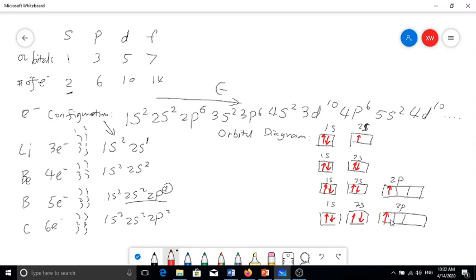So you will never see anything like this, where you have a pair of electrons while other empty rooms are available to you, especially when there's no energy difference. If it has higher energy, then yes, you have to occupy the lower energy orbital first. But these 3 have no energy difference. Not only that, if you occupy another empty room, you have to follow the same spinning direction as the first electron.